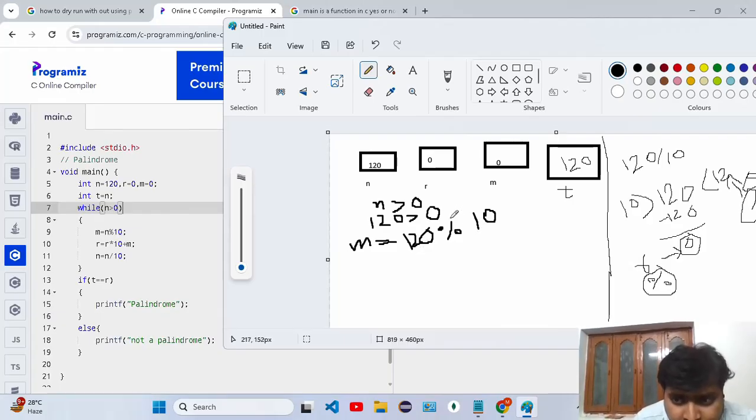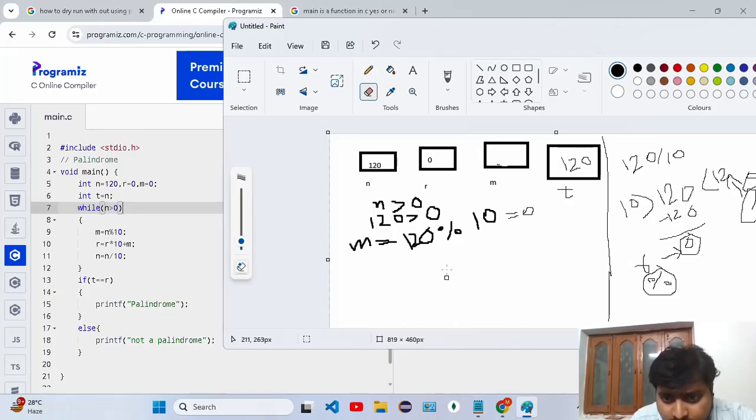Modulus means, what is the answer here? Remainder 0. That's it. So the m value became 0. Initially I had initialized it to 0. Initialized means I had given the value as 0. So it will erase this value.